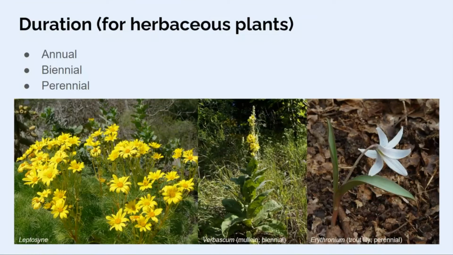Basically, one of the general things is that an annual plant has not invested a lot of energy into below-ground structures. So an annual plant has one year to grow, and it does as much as it can to produce lots of flowers, lots of seeds, because those seeds are the only thing that's going to keep its species going into the next year. A perennial plant, on the other hand, if you dig up a plant and you've got a bulb or a thick stem or something like that, that's often indicating that you've got a multi-year perennial plant.